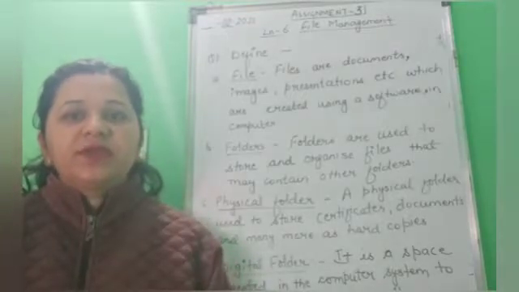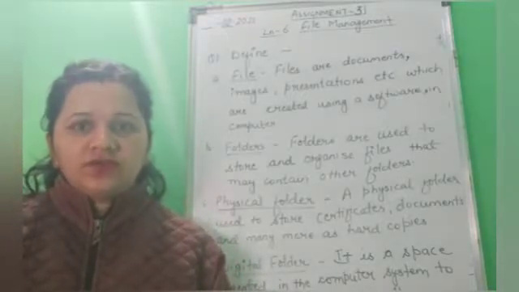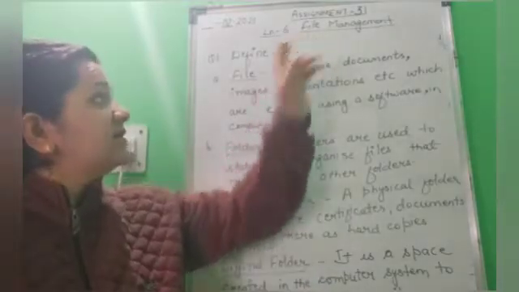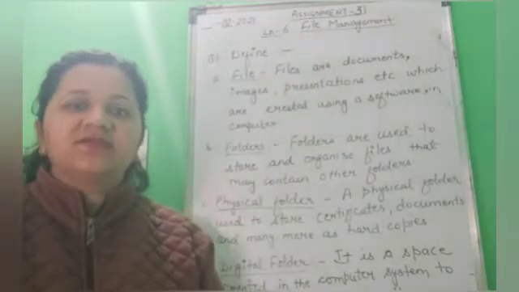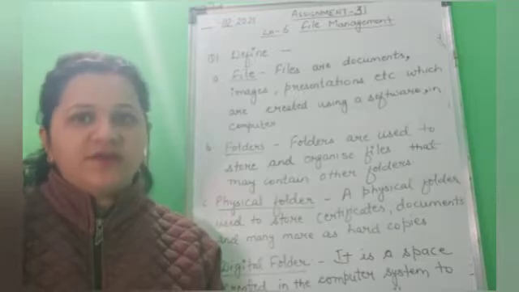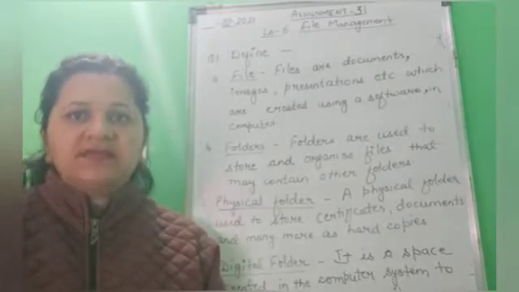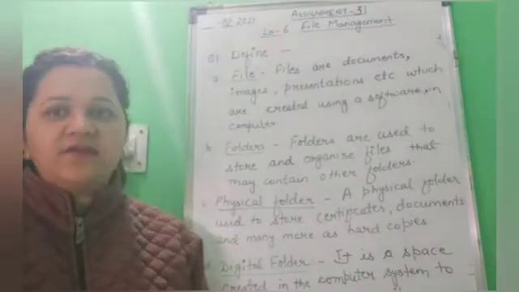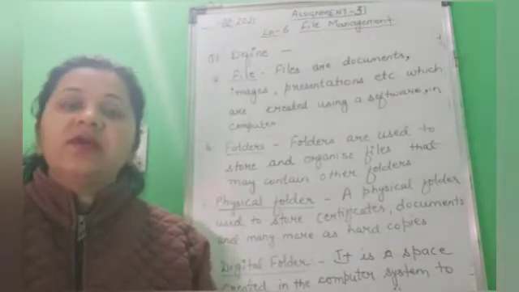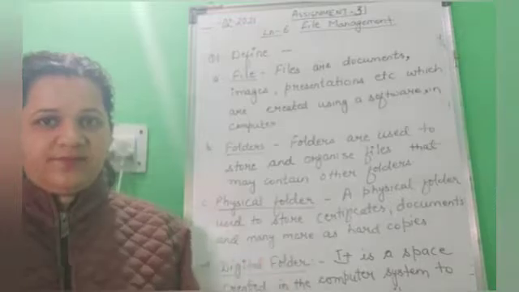So children, today we are going to start with the revision of lesson number 6, that is file management, and this is your assignment number 31. Okay children, now take out your notebook and start writing down the questions which I have written on the board. Okay, now let us discuss them.